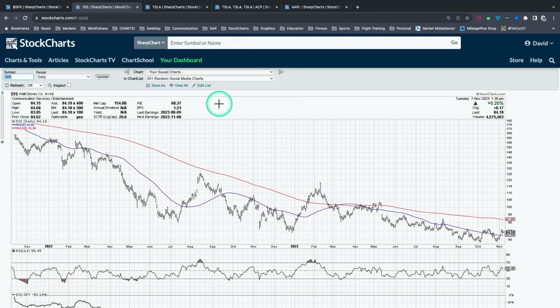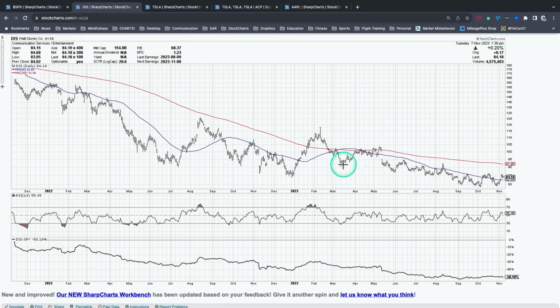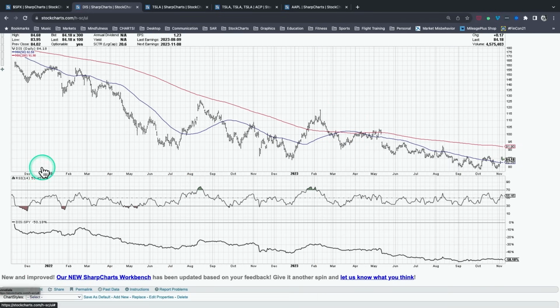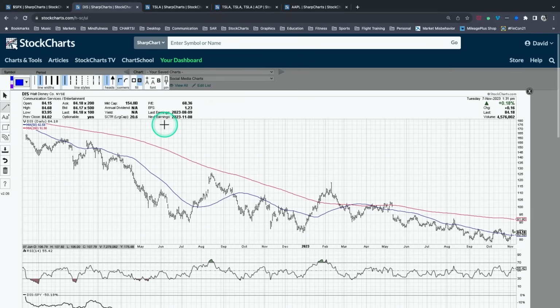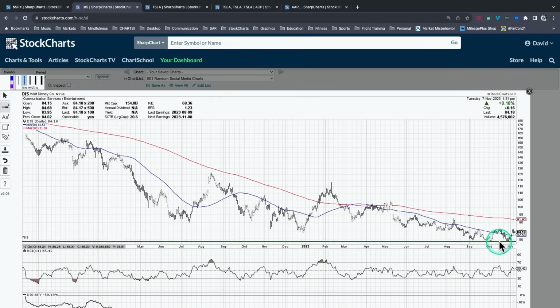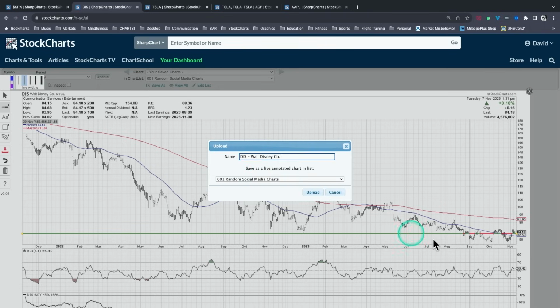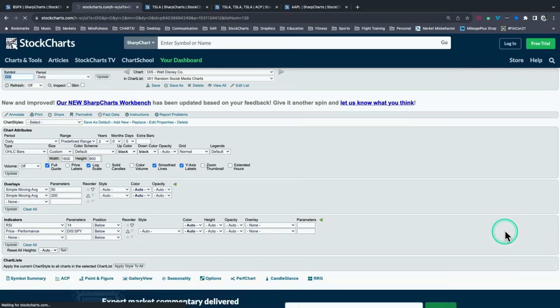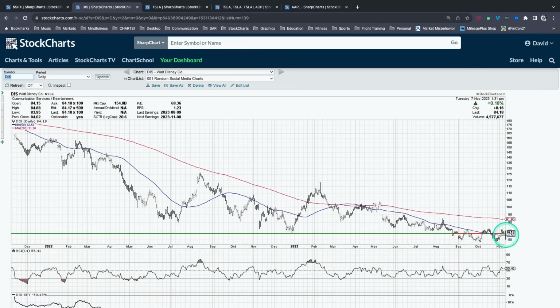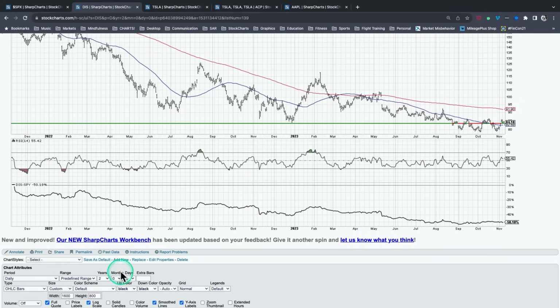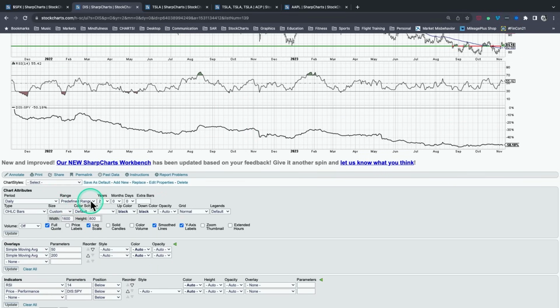A more current example to think about is something like Disney, right? And this is one where I think it's a perfect example of that. Let's say Disney, which is reporting earnings today as we're recording this, let's assume that you bought here or that you're buying now, and you just want to make sure, okay, I'm buying at today's low. Let's make sure that we remain above that level. So you set that point right here. I'm just saving it as a sample chart. You just want to make sure overall the trend line remains green. As long as it is, we're above there. The moment it switches to below the level, then you know that your stop is triggered.